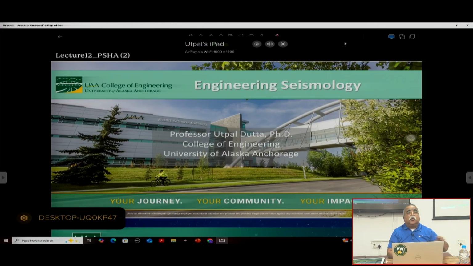So far we have calculated all the source, site and path, and all the response, and also we have calculated the spectral acceleration, peak ground acceleration, spectral velocity, peak ground velocity, peak ground displacement. So these are the things we have computed from the record, and then we try to estimate what will be the seismic hazard at a particular region, and how to incorporate this observation for a particular site into that hazard analysis.